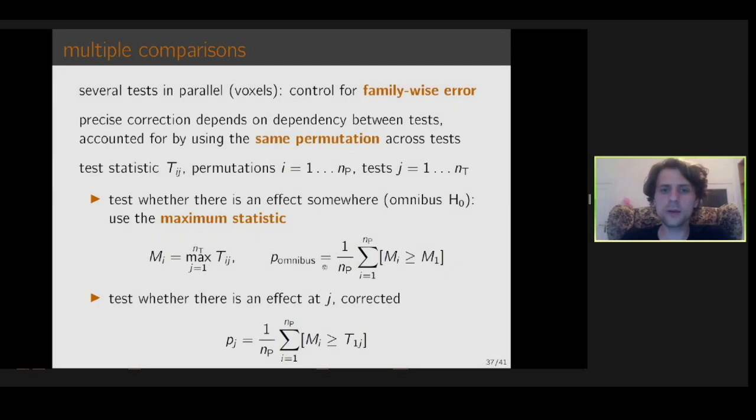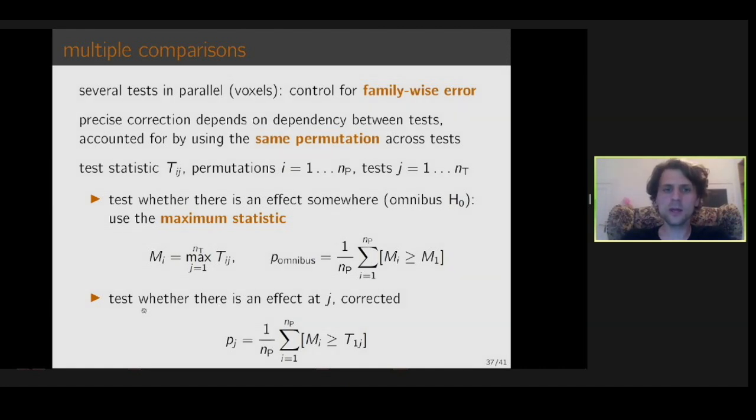And the omnibus p-value would then be given as the rank of the maximum statistic calculated from the original data within all maximum statistics calculated from the permuted data, divided by the number of total permutations.